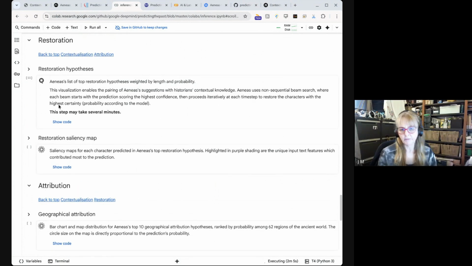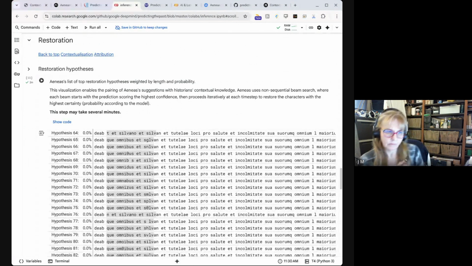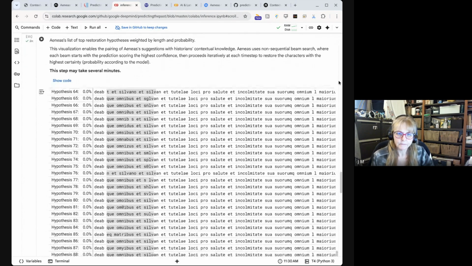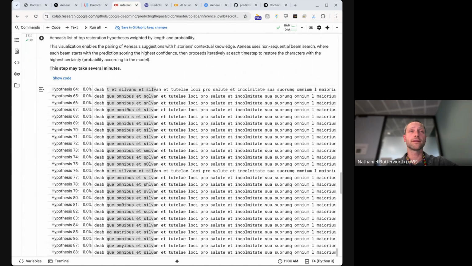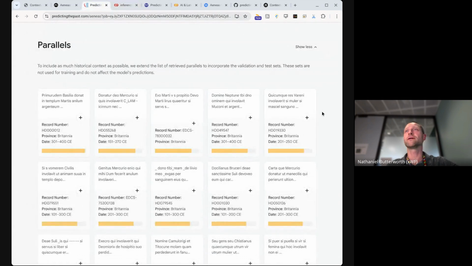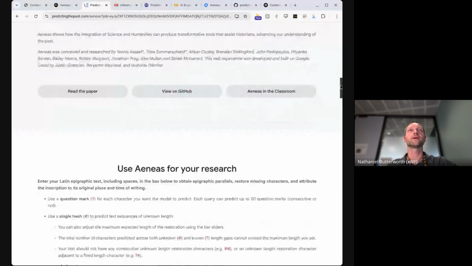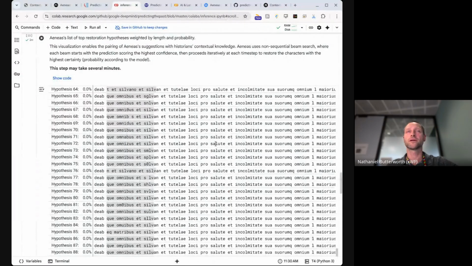Because I haven't really used AI very much, but its use for things like restoring inscriptions seems to have very important applications for future understanding of things, I think. Yeah, well, I think you're the target market for this because it's supposed to be accessible with the web interface, and hopefully it's a tool that you can use.